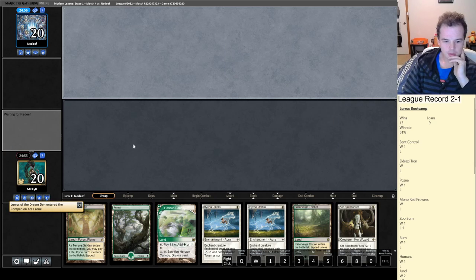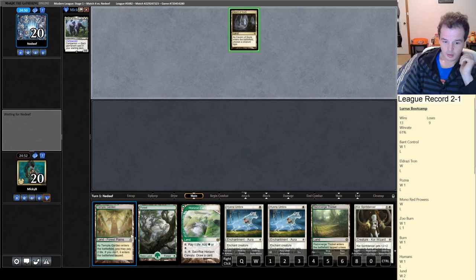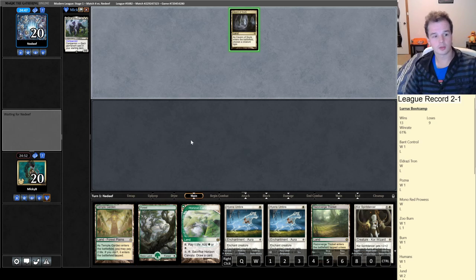Nadif. Alright, I'll keep this hand. The upside is really high. Opponent hasn't revealed a companion. Oh, okay. I thought we were on the play. Never mind.